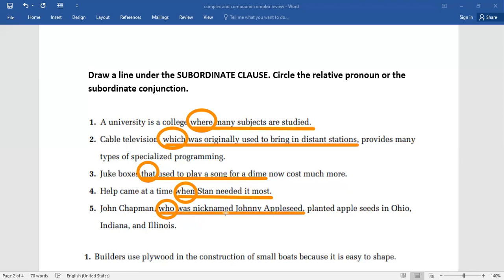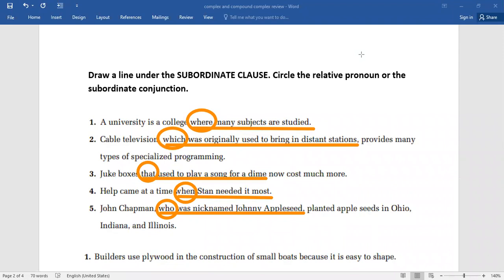All right, so here your subordinate clause describes a noun, so it has to be an adjective clause. We have to agree that adjective clauses, what do they start with? Do they start with relative pronouns or subordinate conjunctions? Relative pronouns. Subordinate clauses that describe a noun must start with relative pronouns. So the word "who" here is a relative pronoun.